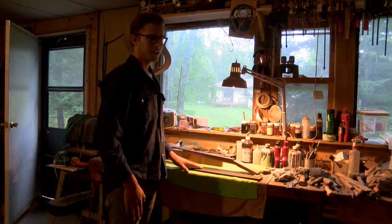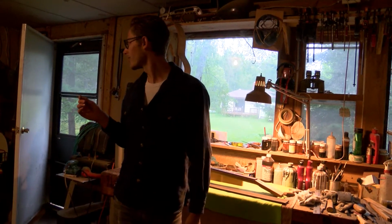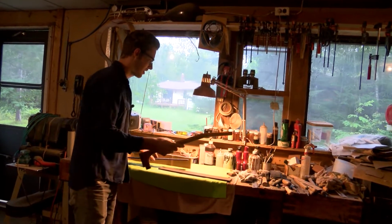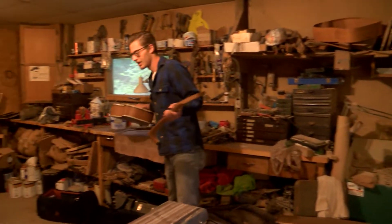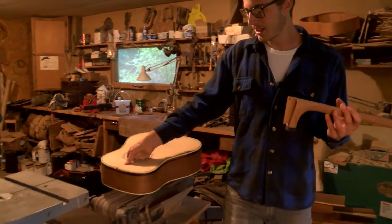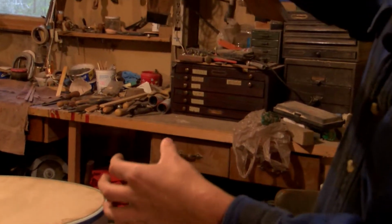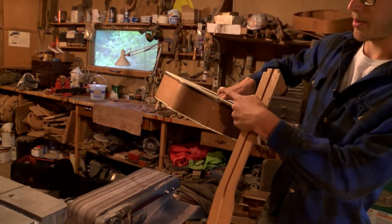And once you have that, you work on the neck pocket, which I don't have. Do we have an example of that, or maybe not? I don't think so. The basic idea is, I'll grab my guitar here. So the basic idea is they have the dovetail on the neck here, which is kind of this slot, and that's going to kind of cinch into the guitar to secure it. And so I do just the opposite of that in the guitar.